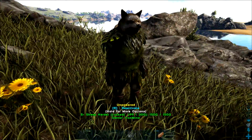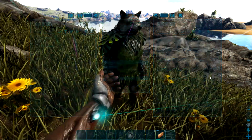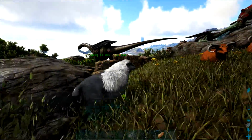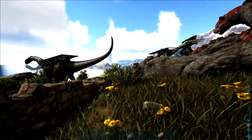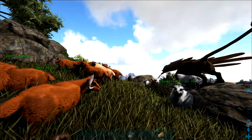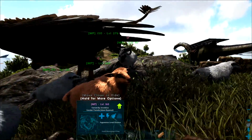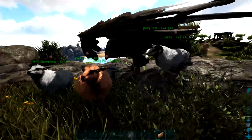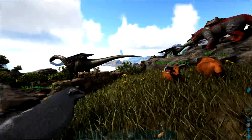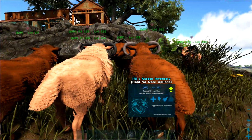I've got my sheep herder over here, and it's been just collecting a ton of wool off all these sheep, and I've got a ton up there too. So the ultimate goal of having a ton of wool to make all the fur stuff I ever need from the highest BPs that I can find, that's already accomplished at this point. So the rest of this is just fun. And having extra sheep is cool, because if I do a tame, I can just go ahead and euthanize one of these folks and have a bunch of fresh raw mutton instead of the cooked mutton. So that will actually help with taming a lot too.